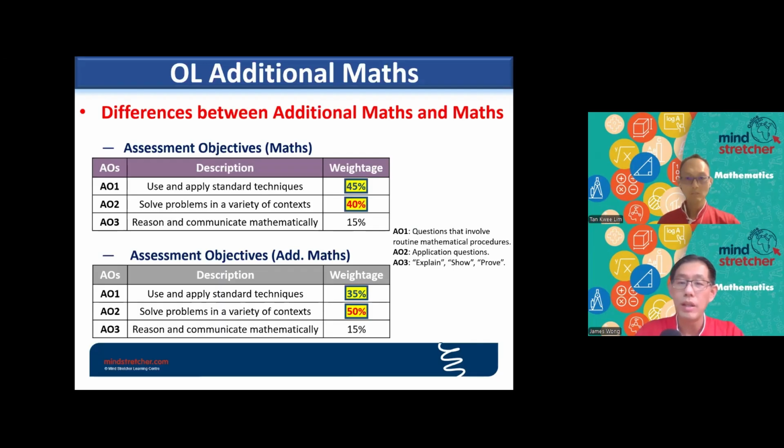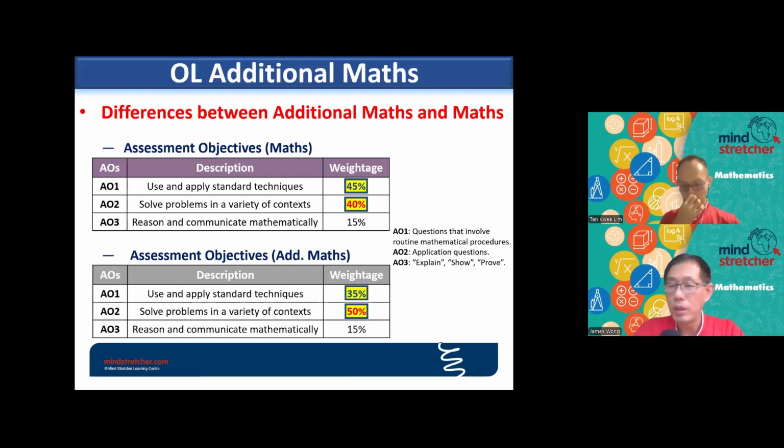So questions that fall under AO1 are typically those that are a bit more routine, a bit more standard, whereby so long as you do your due diligence and learn what you need to learn for each of the respective topics, the basic technique, standard technique, you should know how to apply. And you should be able to handle this type of question adequately. So that's the AO1.